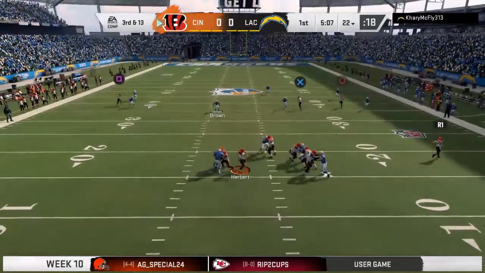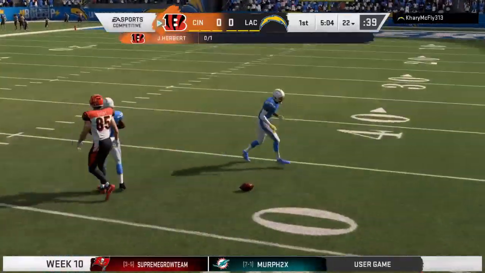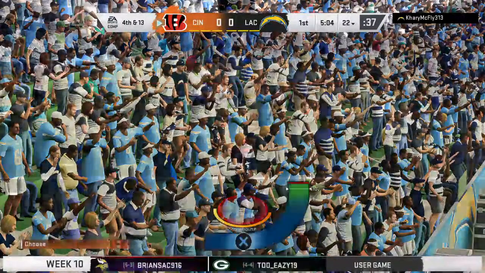Back to throw. Herbert airing one out for Boyd, and unable to connect. Incomplete. I'll give them credit. They took their shot, but it's going to bring up 4th down.